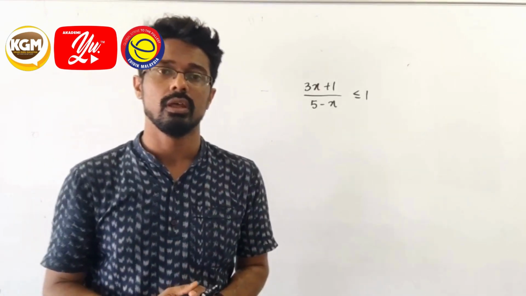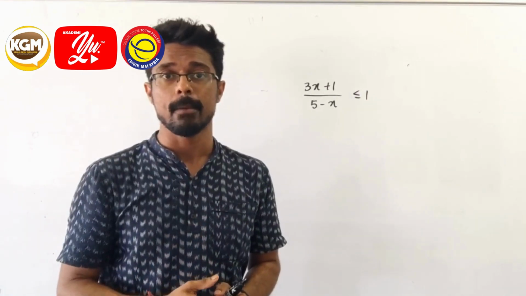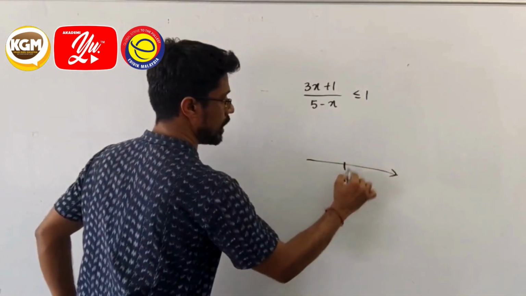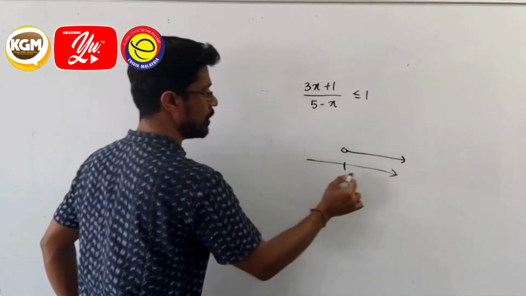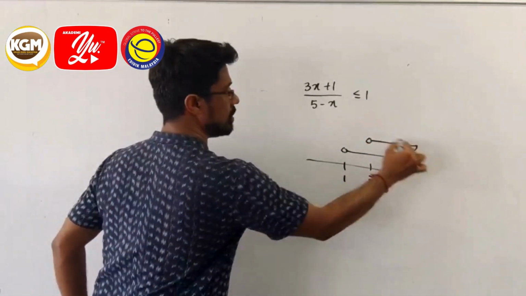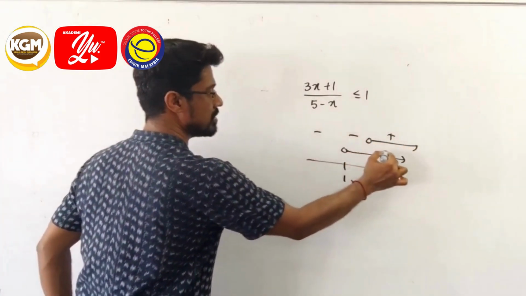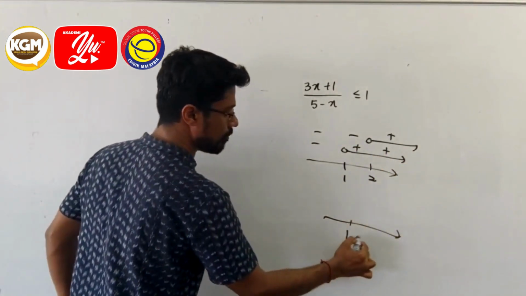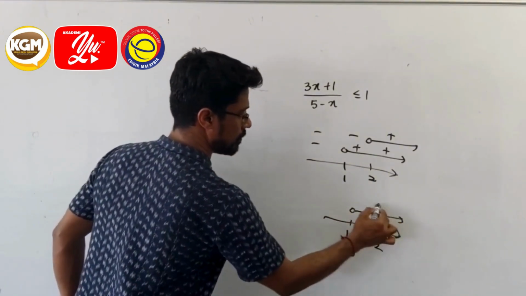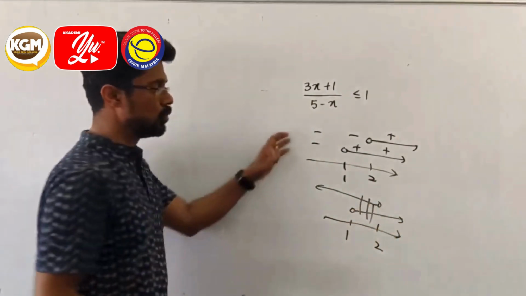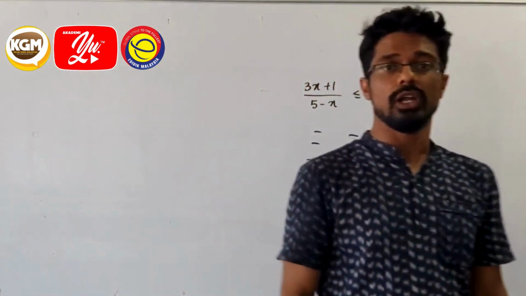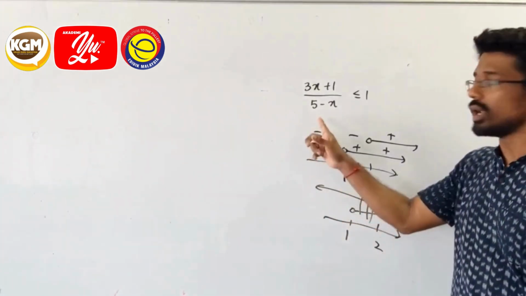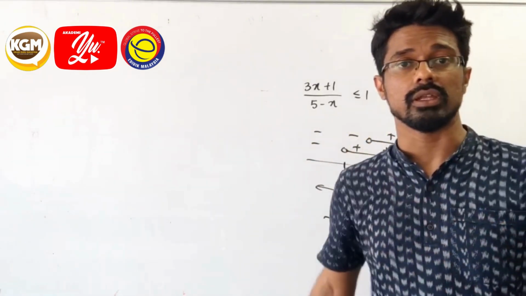You might be wondering, why not use the real number line? Well, with the real number line you have two types. One is where I draw one line, then another, and you get something like plus, minus, minus, plus, plus, minus. Another type of number line is where you then need to shade things. I don't want you to get confused, so for this ratio inequality, I'll use the table of sign.